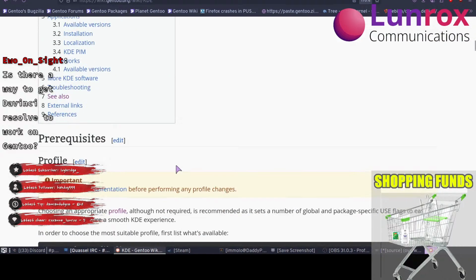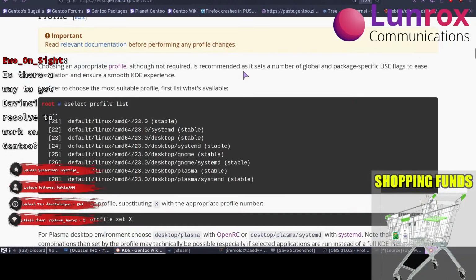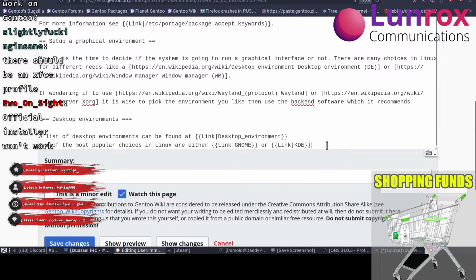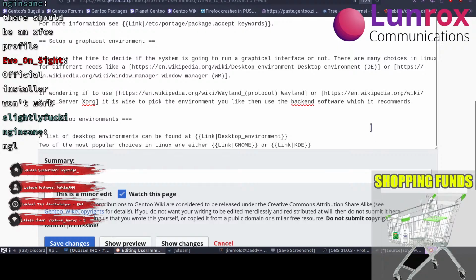Yeah, I think that works. I think that works.